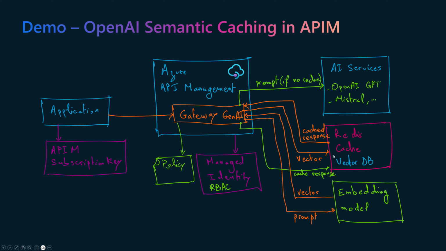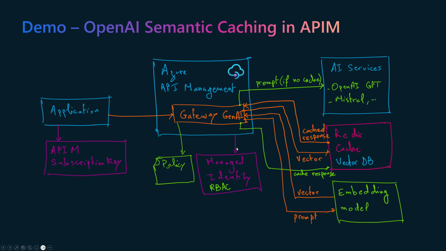So to check for the existing response, we should perform a vector comparison. So we'll compare the vector that is generated by the user to the vectors that exist within the Redis cache, knowing that each cached value will contain a vector.